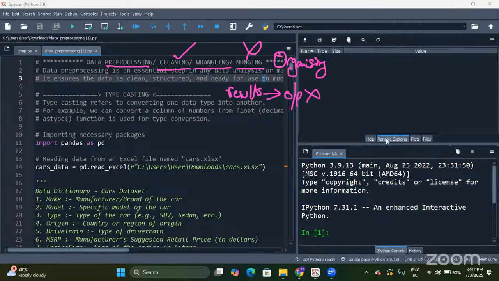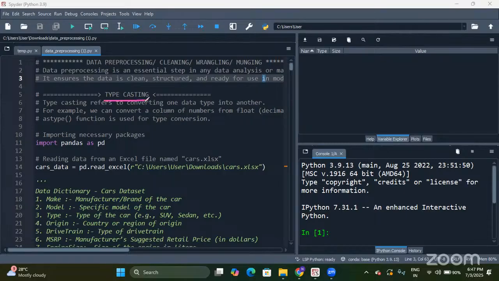Let me start with the first step. It is typecasting. What exactly is typecasting? Typecasting is nothing but converting one data type to another. If I want to convert the data type from one type to the other, I'll perform typecasting. Simple. There is no huge concept related to typecasting. It is a very small step, and typecasting can be achieved using the astype function. Using the astype function, we complete this typecasting.